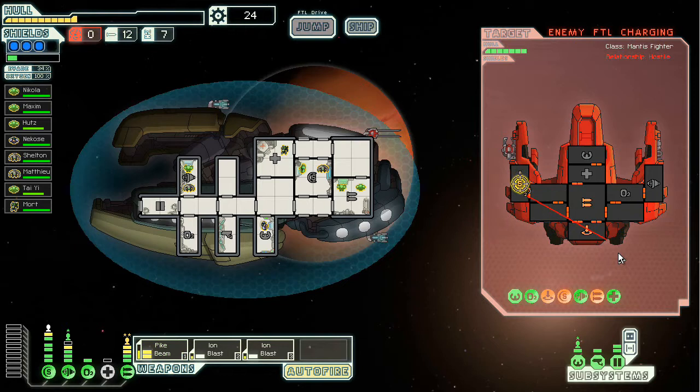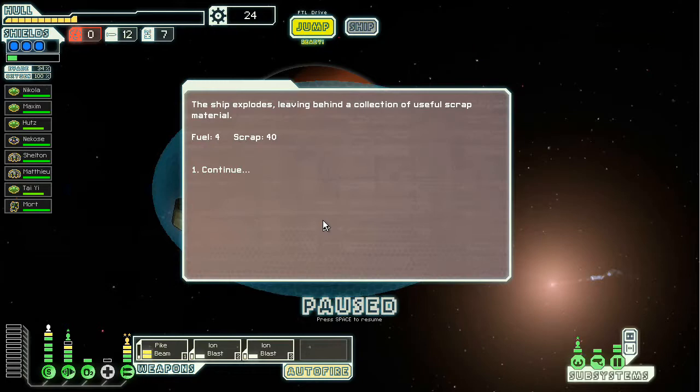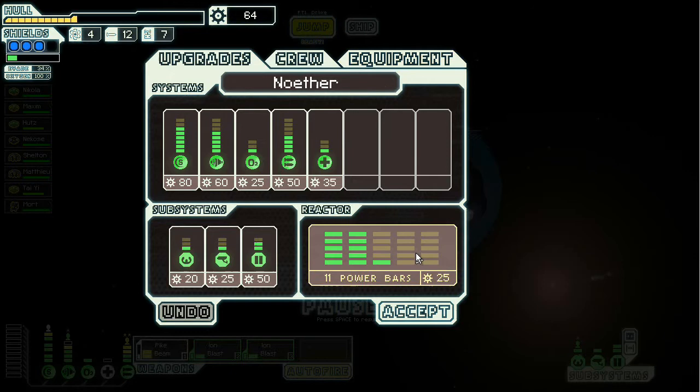It probably won't happen, and the Rebels are going to be right behind me, so I'm not going to really have time to explore this sector. And the next sector is the Red Sector. Come on, let's see it. Okay. Well, going a little bit better than it was. There's the 4 fuel I need, and 40 scrap is wonderful.